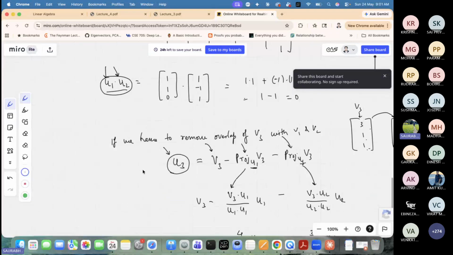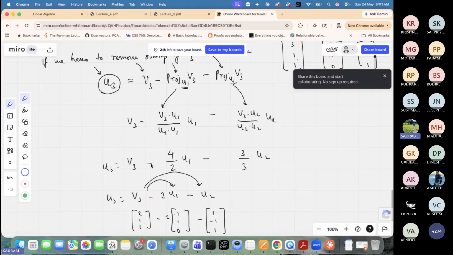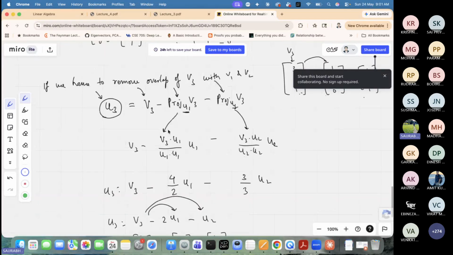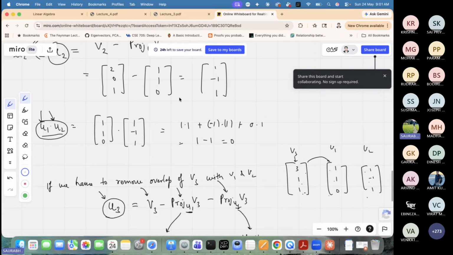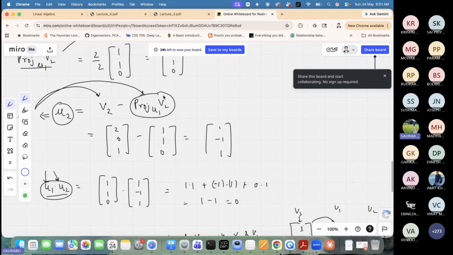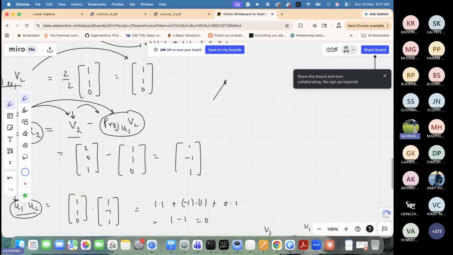And the second part, the question that you are asking, how do you project V3 in the direction of, this is what we all learned, right? This is all what we have learned. Projection of V2 in the direction of U1, how do you project? And as soon as you take a difference of the vector itself with the projection of that same vector on the second vector, once you do this difference, the output becomes perpendicular, because this is what we have seen.